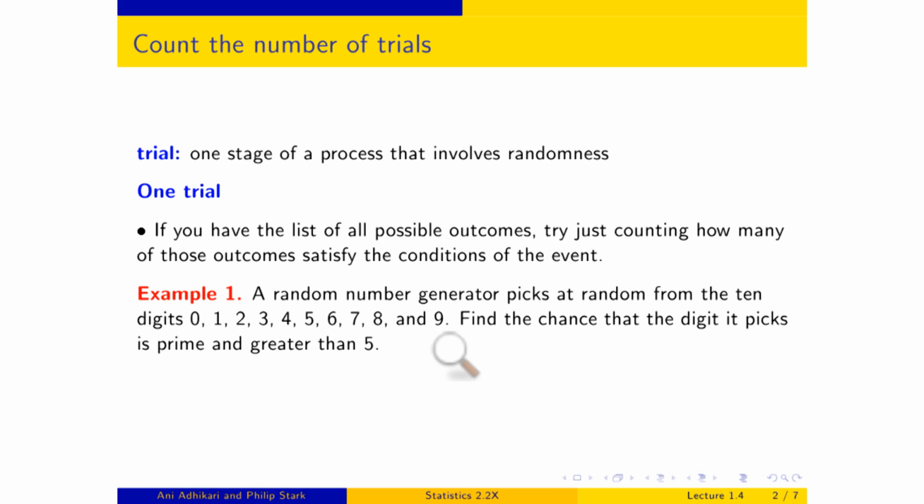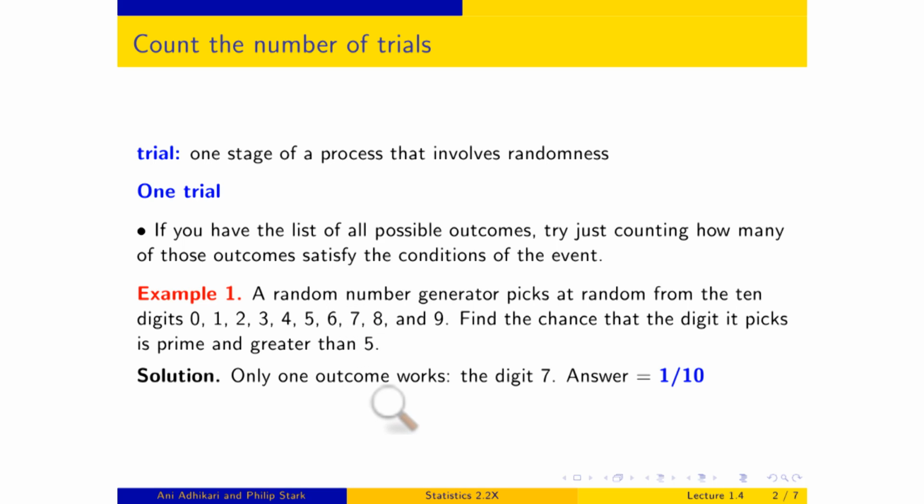Well, all right. They can ask us anything they want. That's fine. Now, the mistake here is to say, well, I've got an and, I'm going to use the multiplication rule. You're going to do nothing of the sort. This is 1 digit picked from these. What conditions must it satisfy? It must be greater than 5, which means it must be 6, 7, 8, or 9. Also, it must be prime. Well, of these 6, 7, 8, 9, which one's prime? Yep, the winner. Just the 7, and you're done. Only one outcome will work. That's 7. 1 digit out of 10 equally likely digits. Your answer is 1 in 10.